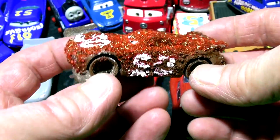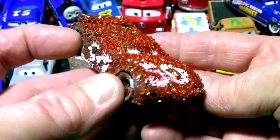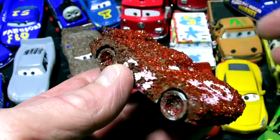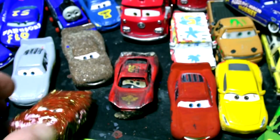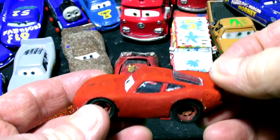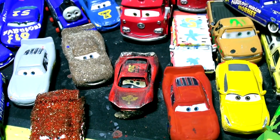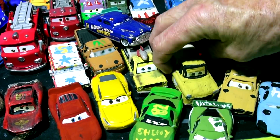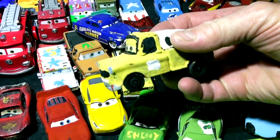And we have a brand new car we made. People love this car. It's actually Glitter Storm. We took our own Jackson Storm and turned him into Glitter Storm by painting him and covering him with glitter. And everyone loves that. And here's Retired Lightning. Check it out. No decals. He's probably living in Radiator Springs now, minding his own business. No one's bothering him.